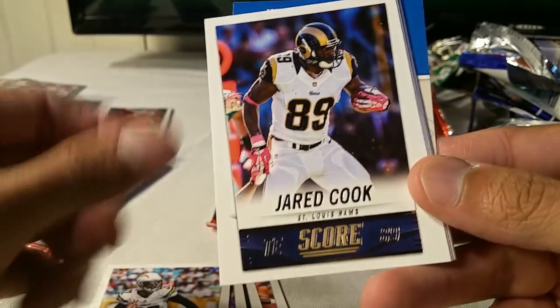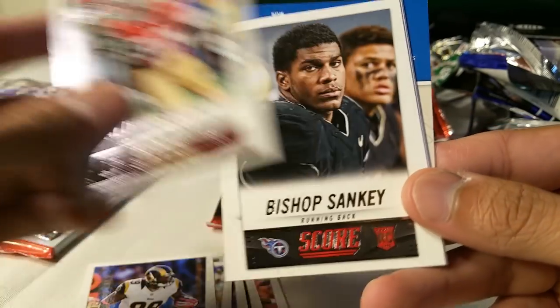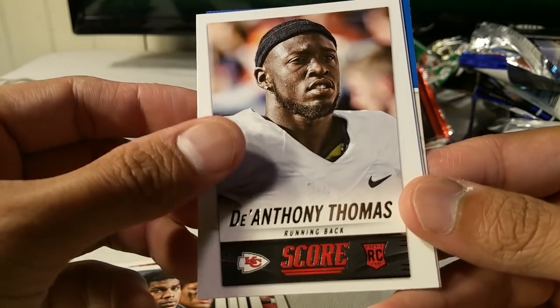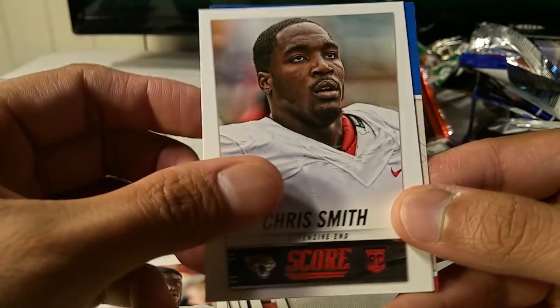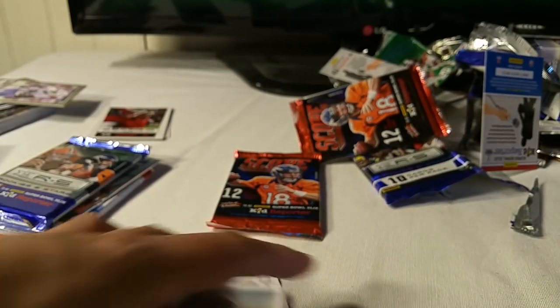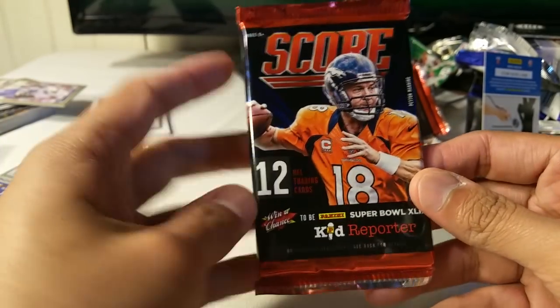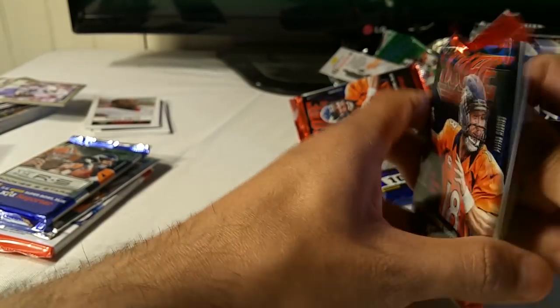Eric Weddle, Jared Cook, Alden Smith, Bishop Sankey rookie card, DeAnthony Thomas rookie card, Chris Smith rookie card. And the lot. I think that, yeah, maybe just get more rookie cards.